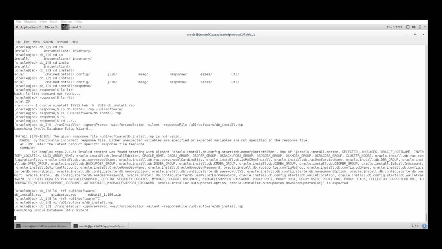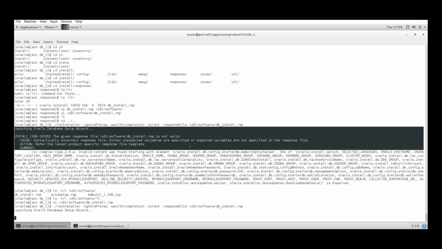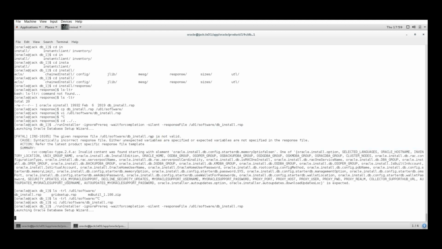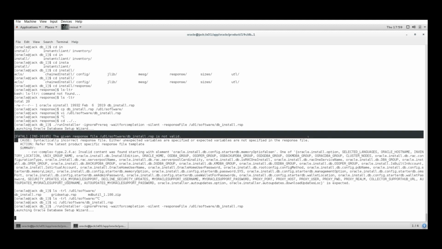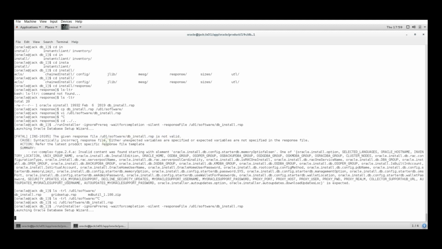So these are things you need to troubleshoot. You can see here that the given response file is not valid. At first I was wondering why it is not valid and what the reason should be. I'm not getting anything here. It says: syntactically incorrect response file, either unexpected variables are specified or expected variables are not specified in the response file.